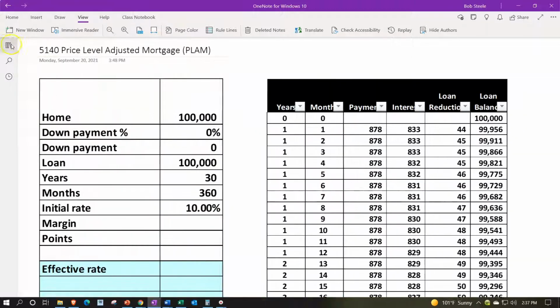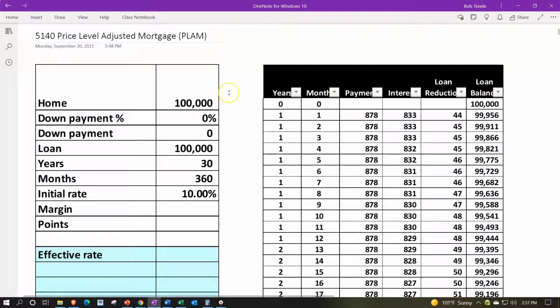Closing the icon, we've got our information up top, calculations down below. We're looking at another loan type, which is a variation from the standard 30-year fixed type of loan. The standard variations that we've been looking at are the adjustable rates, where the rates are adjusting. This is going to be different in that the rates will not be adjusting, but instead we're going to be adjusting, in essence, the balance in accordance with inflation estimations on a period-by-period basis.